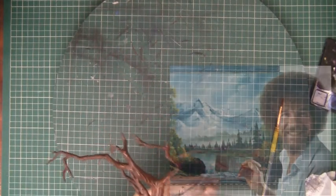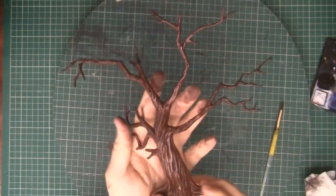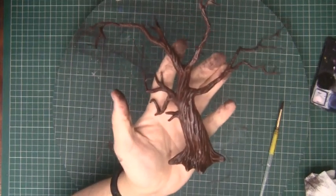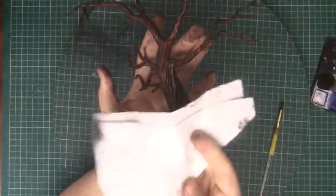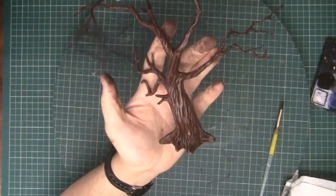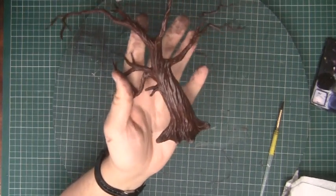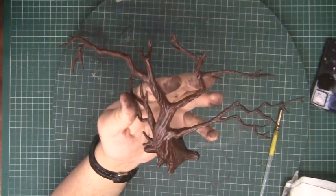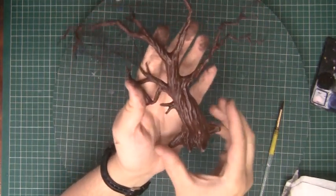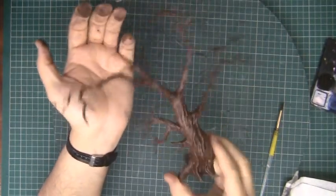Okay guys, so as Bob Ross would say, it's a happy mistake. The black acrylic with the watercolour on top, with the roughness of the kitchen roll, has took off the surface layer of brown paint, but it's given the tree a more interesting weathered look. So yeah, instead of painting over it, I decided to basically work with it. So we'll leave this to dry and then we'll add some highlights on top.